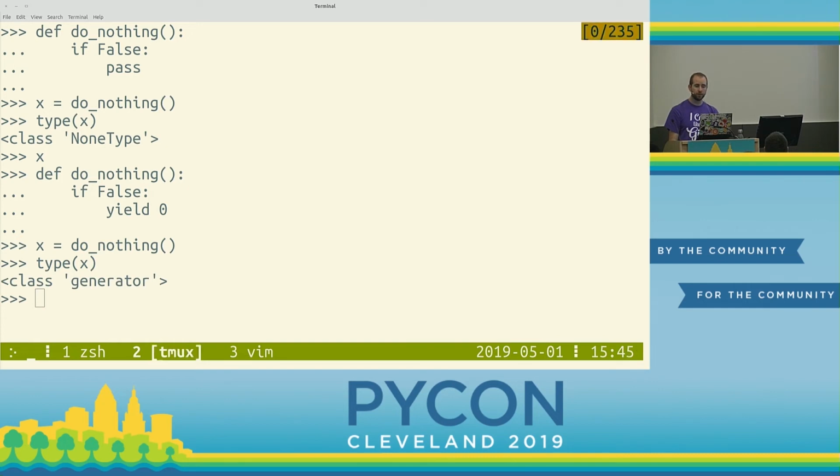Why did we get a generator? The only line of code we changed was this, and we weren't even executing this line of code. Yeah, I put a yield in the function. If there is a yield statement in your function, you are not working with a function. Functions have return statements. If you see a yield in a function, there's no more return. You're not in return land. You're in yield land. You now have a generator function. Simply by the presence of a yield, you don't have a function anymore. You have a generator function, a totally different type of animal. We have the same syntax for making a generator function as a classical function in Python outside of that yield, though. Question?